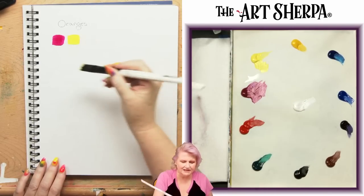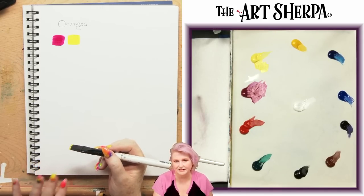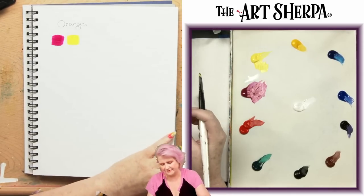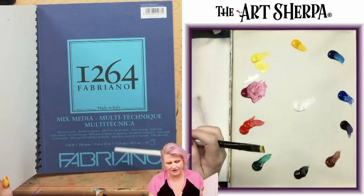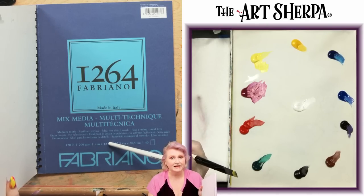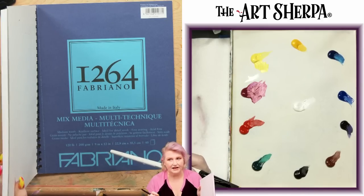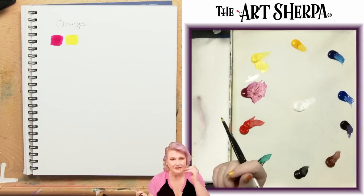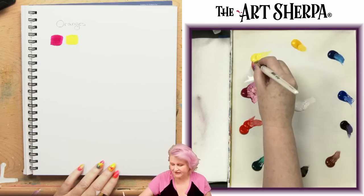Right? So we know we're going to be mixing magenta and lemon yellow. This is a nice way to write color formulas in your book. I'm using, and I really like this, this is in our store, the 1264 Fabriano Mixed Media Pad, which is the 120-pound. This really does acrylic and watercolor and this type of work and ink and pencil and really heavy mixed media techniques. So it is a very useful pad to have around.